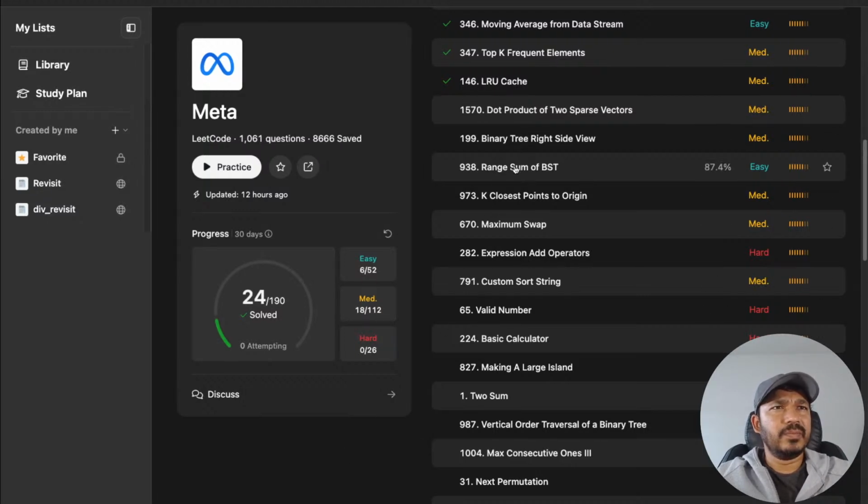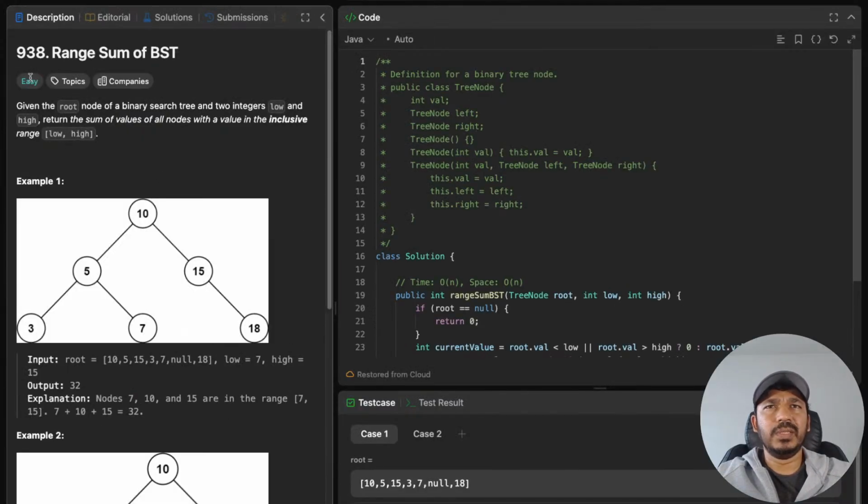So that is range sum of BST. This is a LeetCode easy problem. Given the root node of a binary search tree and 2 integers, low and high, return the sum of values of all nodes within the inclusive range low and high.